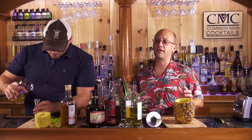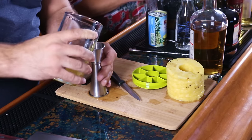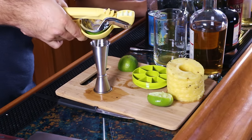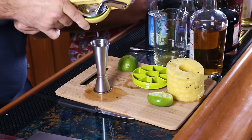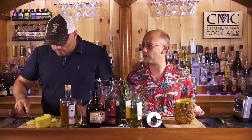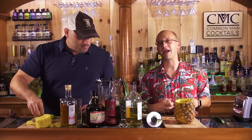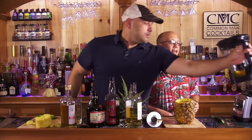I'm guessing this is best batched. You can batch it pretty well — you'd probably forego the pineapple glass. But besides that, it was around 1965, and Jeff Berry — you can find this in the Remixed book — said it was one of his first memorable exotic drinks that he found, and it's up there on the exoticness. Most of these drinks don't have tiki mugs because it was still kind of growing in pop culture, and it was more like collecting as many random artifacts you could get.